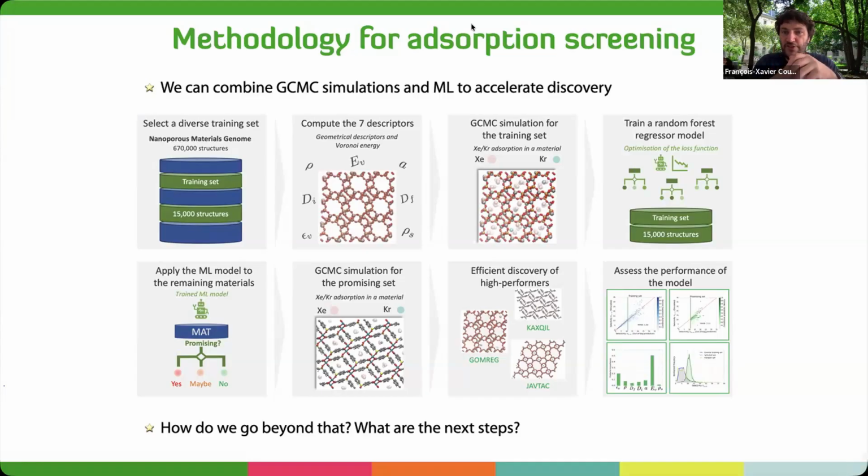And you use this computational data as training data for your algorithm. So you generate a model that is based on this computational approximation of the physical properties. Then you go back to your entire database and you apply this machine learning model to the whole data set. And you say, okay, now I want to select the best materials. And when you find those, you redo the calculation in order to confirm that you have identified the right things and that they really have this property that you're looking for. So this is a kind of discovery loop with both atomistic simulation and machine learning.